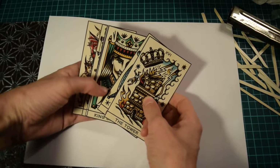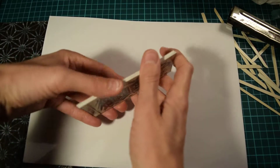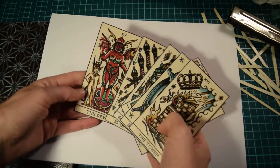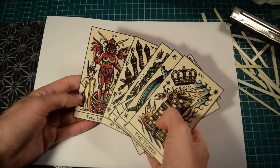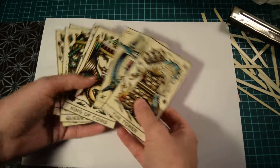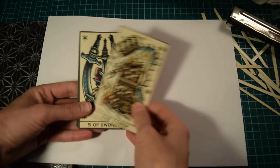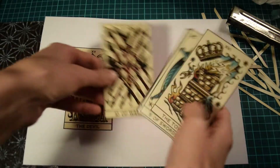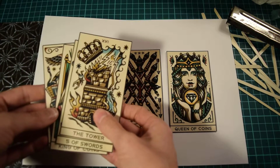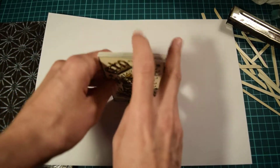And so I'm hoping that this is going to give it some air and some tightness and some Marseille sort of feel to it. This is not a high-end deck. It was quite cheap. I got it on Book Depository, but this really made it far more interesting, because it does mean a lot how the cards feel, doesn't it? It does mean a lot how you hold them, how it feels when you shuffle them, and how you get acquainted with the deck and how you hold them.